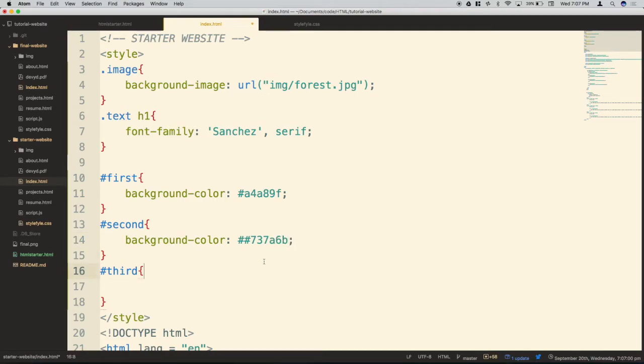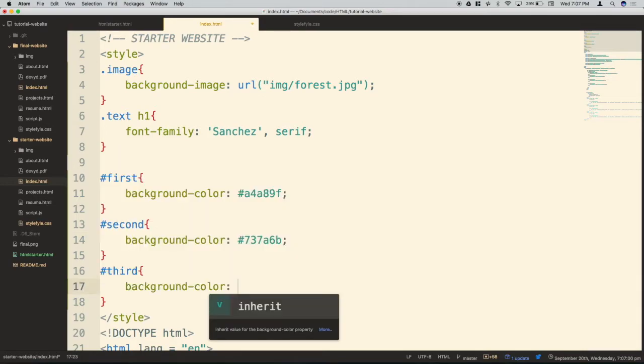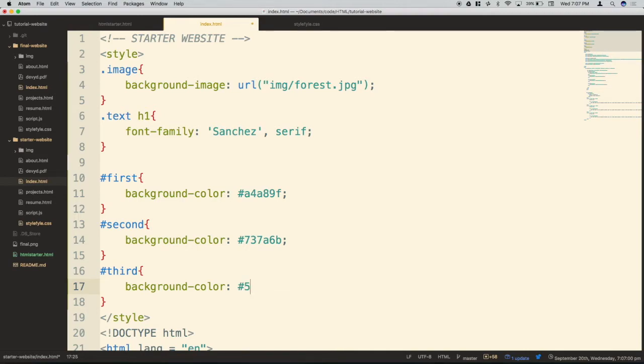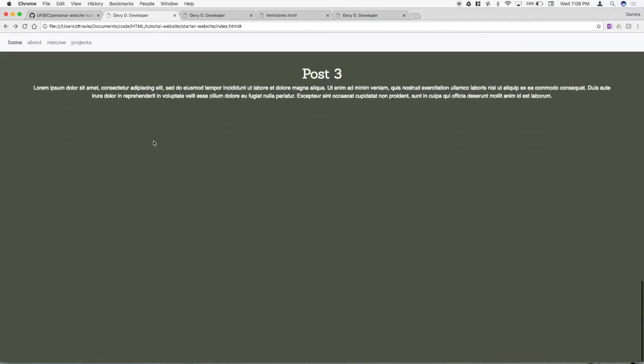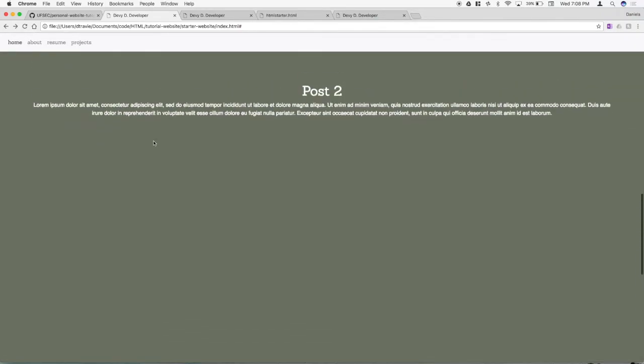If we change the background color of this one to hashtag 545B4B, and we go ahead and reload our website, you can see that we now have all of our blog style posts in place, ready to be scrolled through.